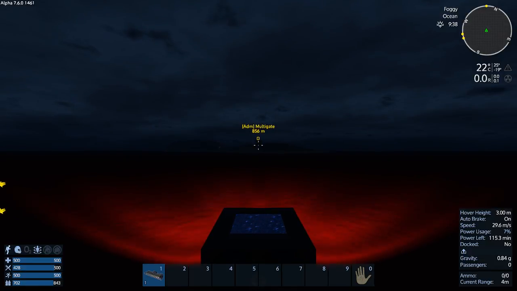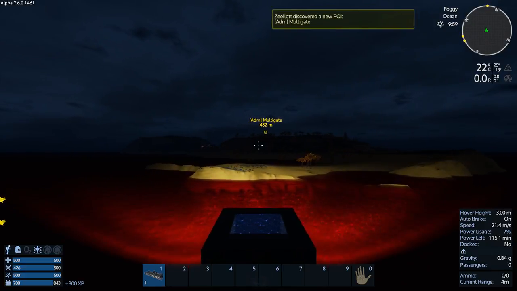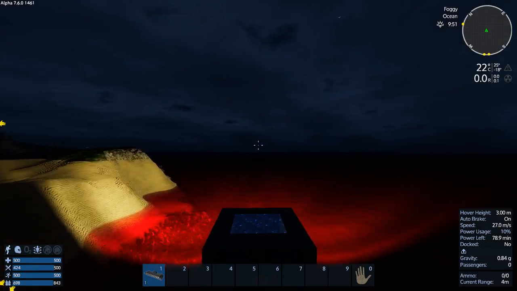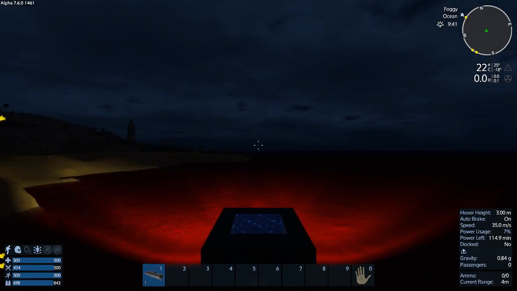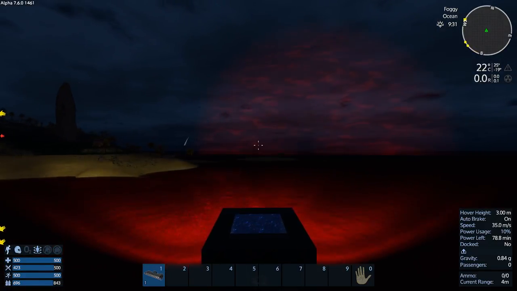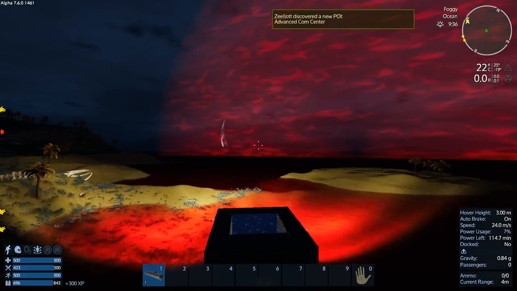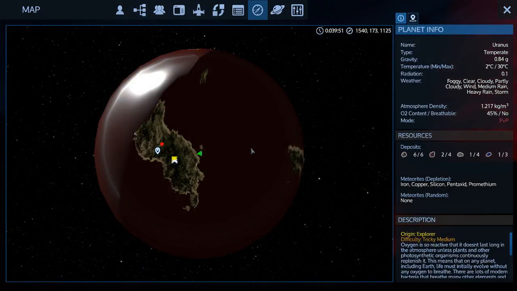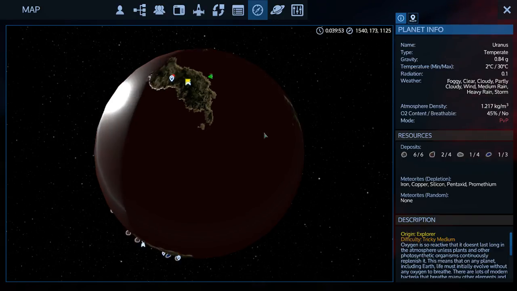Okay, so it looks like there's another POI right there. And yeah, but what's guarding it? There's something real nasty guarding it. Let's go around this side. Maybe we can find some Prometheum. Advanced comm center. Oof. Real close to it too, yeah. Within shooting distance. Okay. Well, that really sucks.